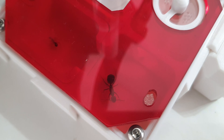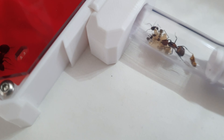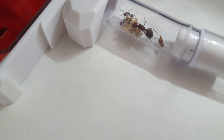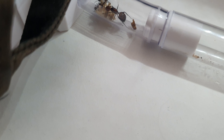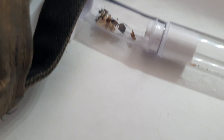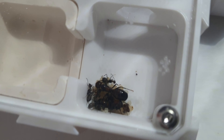I connected them up to the nest, put a hat over the nest so it was darker, and they started to move. They got into the pipe but just needed to go a little bit further to reach the nest. As you can see, there was a queen and a worker wandering around the nest looking around, but it did go back, and eventually nudged the other queen and the rest of the workers to go in. Then all of the workers, queens, brood, eggs, larvae, and pupae moved in.